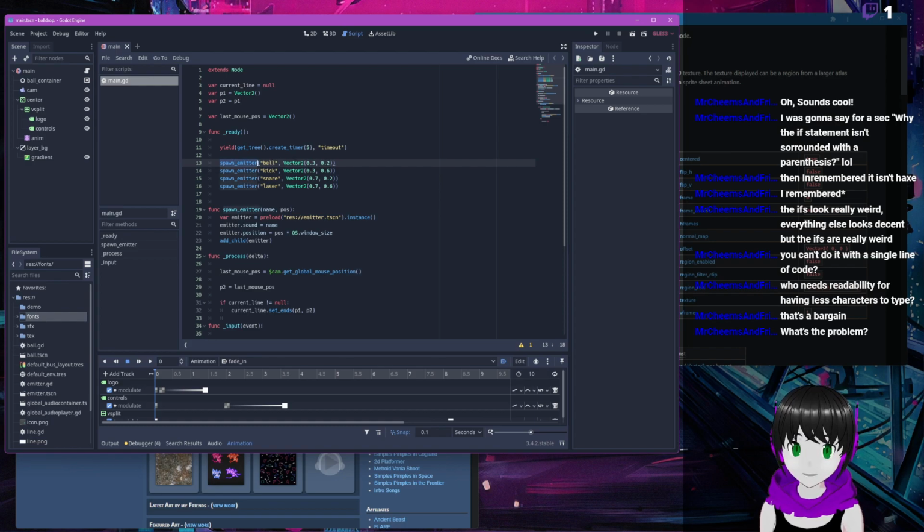So the spawn emitter is at the position, and this position is basically a percentage of the window size. So in the beginning, it adds these ones.